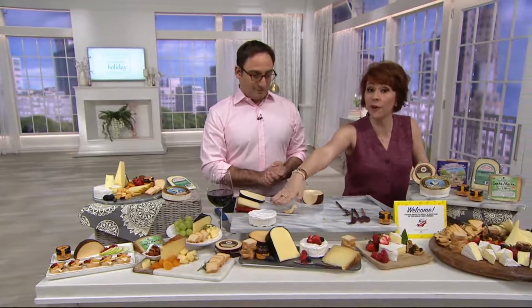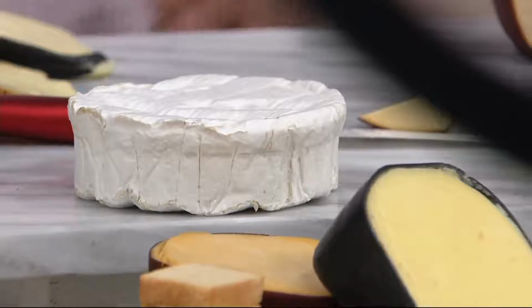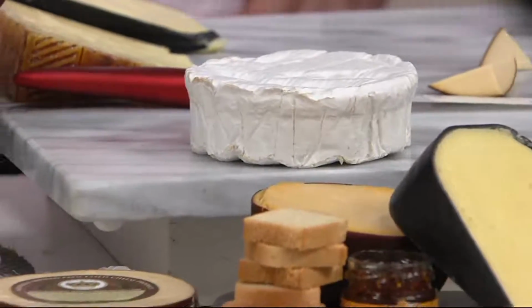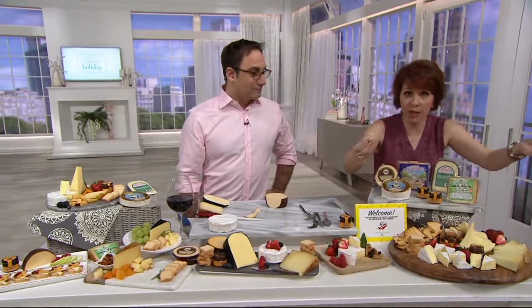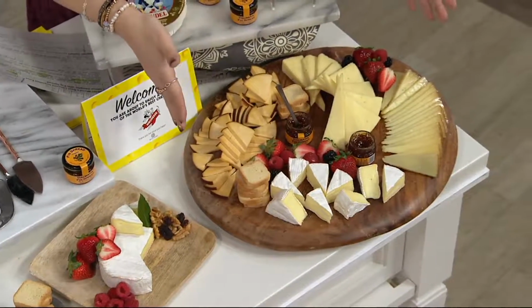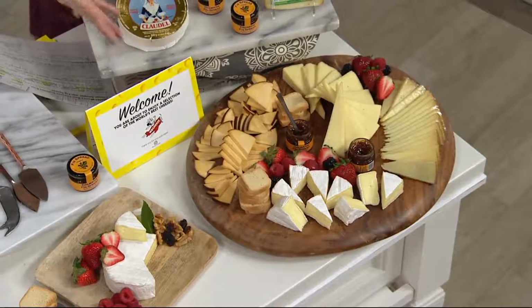So it's not a choice of. You're getting the Brie from France. You're getting the Gouda from Holland. And by the way, when you put all of this out, before we go through our other two flavors, you could serve at least 10 people because cheese is rich and filling. And I really think this would be such a spectacular addition to your brunch table for Easter or for other occasions you might have coming up for spring.